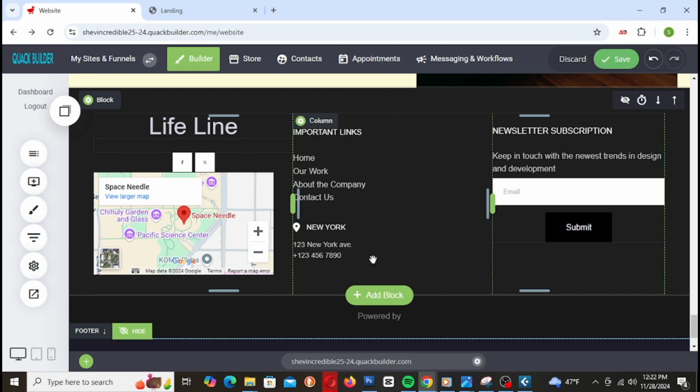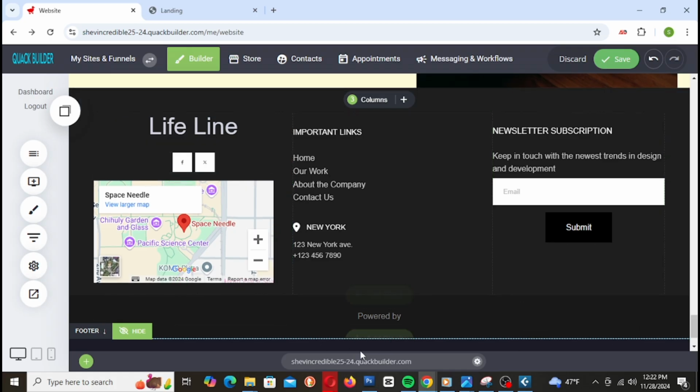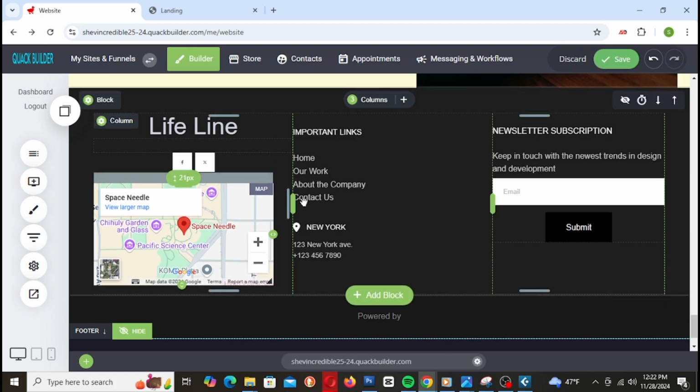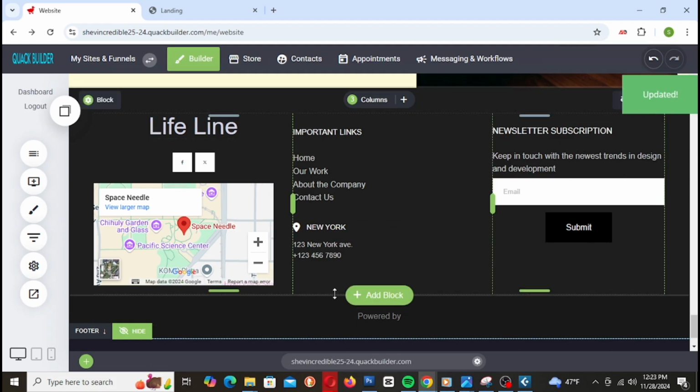But I'm just gonna leave this until the customer puts it in there for themselves, or they tell me, and so I can just put it in there for them. Yeah, so that's the map.